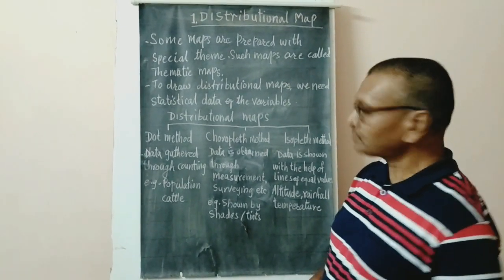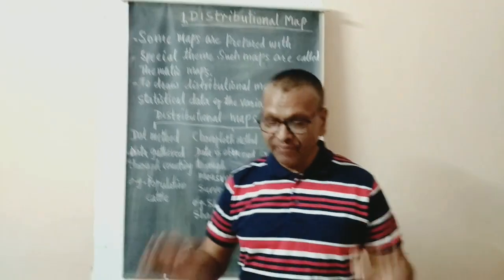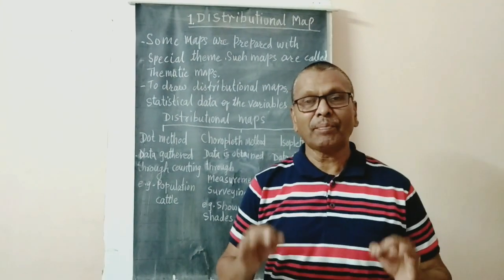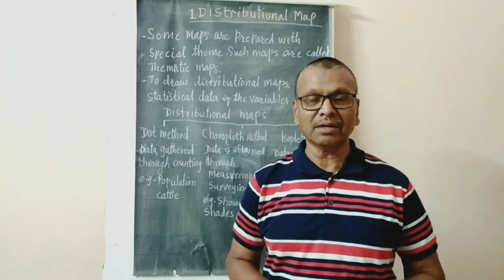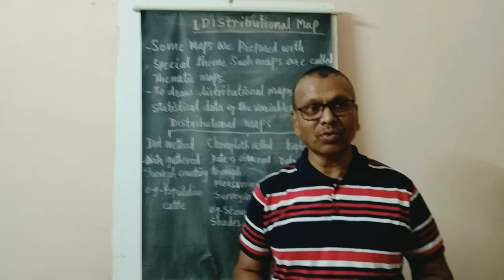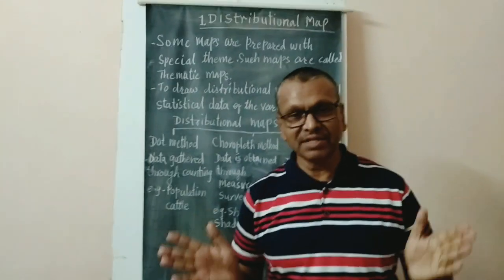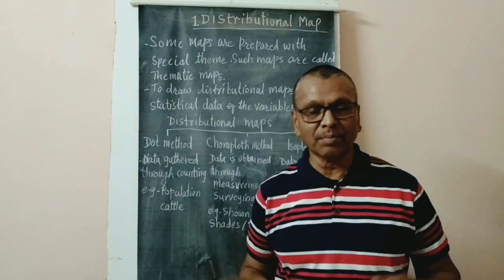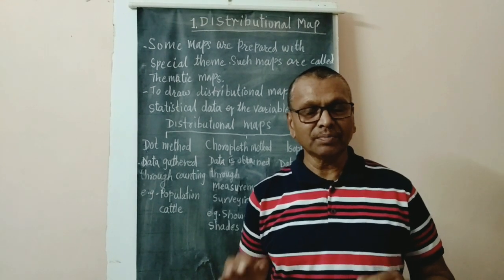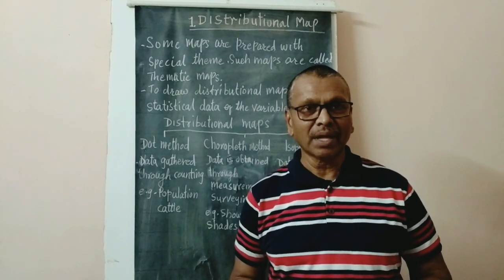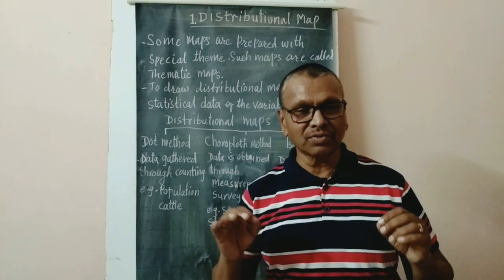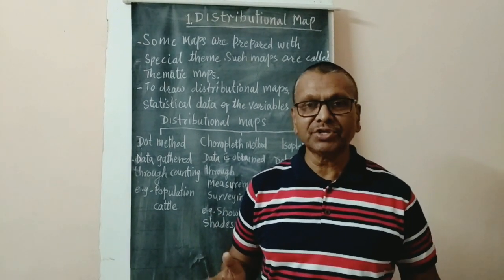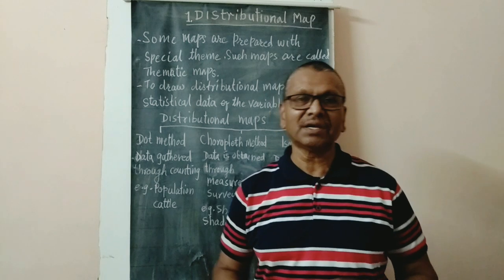So, first of all, there are quite many different maps. We must have studied so far the political maps of India. Political maps give us the idea of the capital cities, the main cities and boundaries. Then we must have studied the physical map. In the physical map, the mountains, the valleys, the coastal region, the islands, such physical divisions are shown.